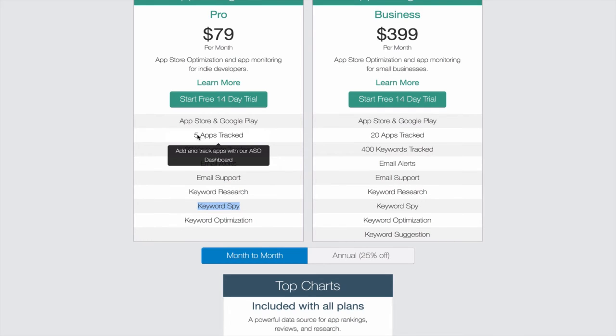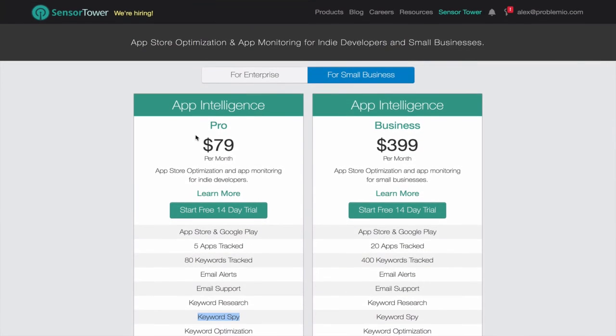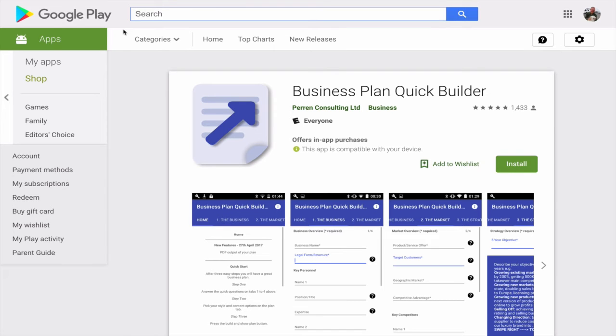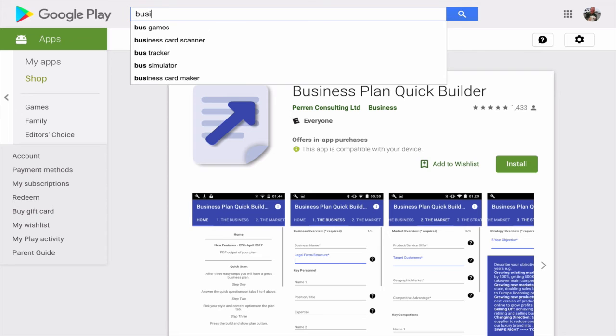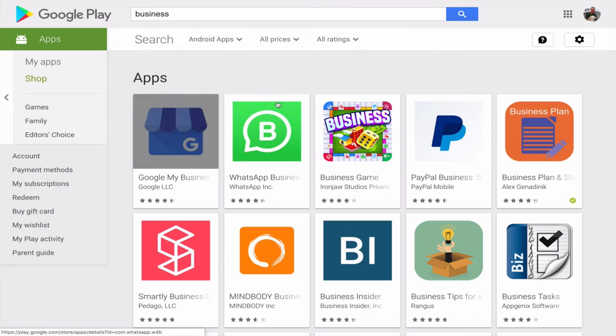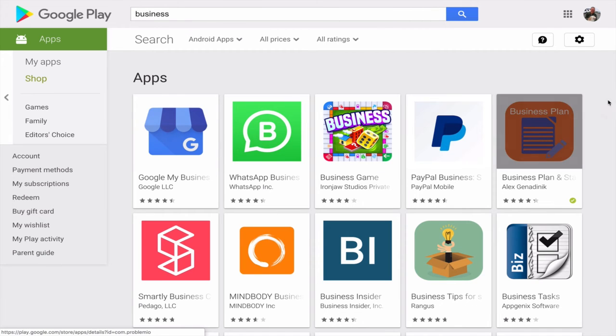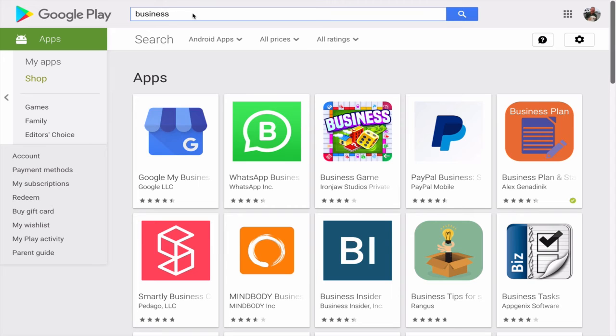You can track your app rankings for keywords, but really, do you want to track where your app ranks for keywords? You just search the App Store, right? You go to the App Store and you only have a few major keywords. So once a week, you just search business. Let's see where I rank for business. And okay, I'm number 5 this week. Okay, fine. Whatever, right? It takes 2 seconds. You don't need to pay $80 a month, an exorbitant rate. So I think these tools are overkill.